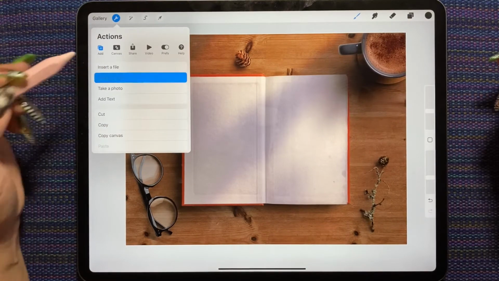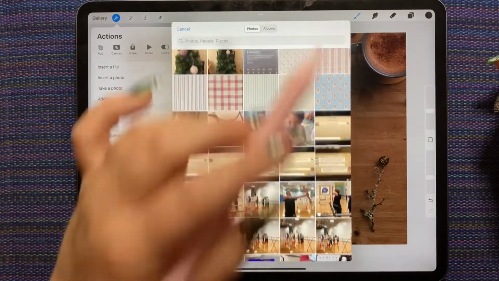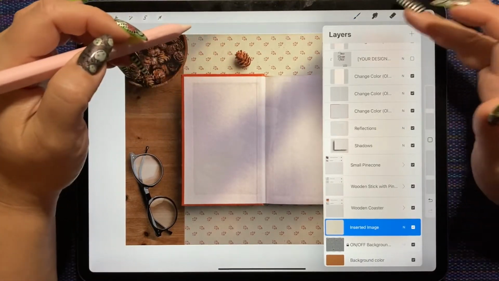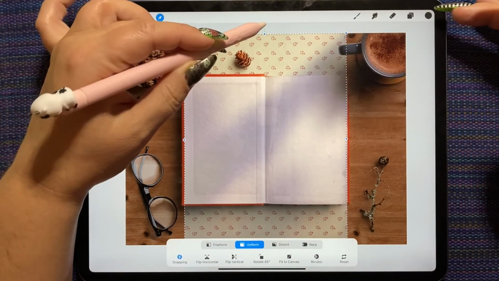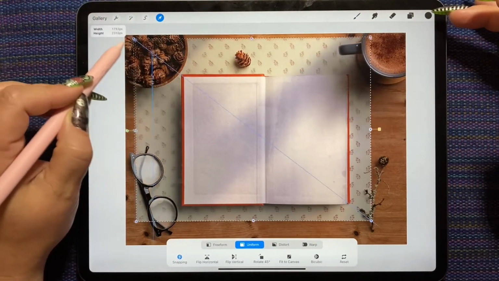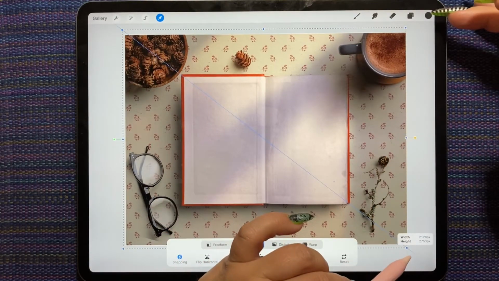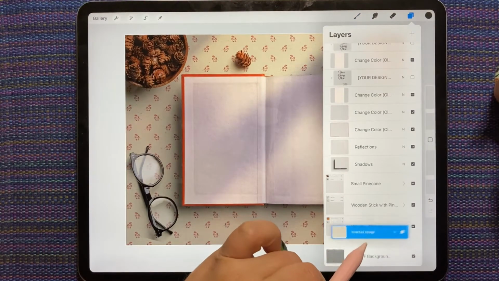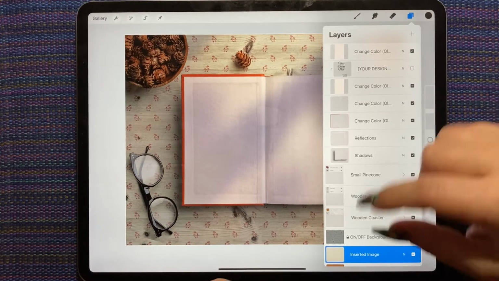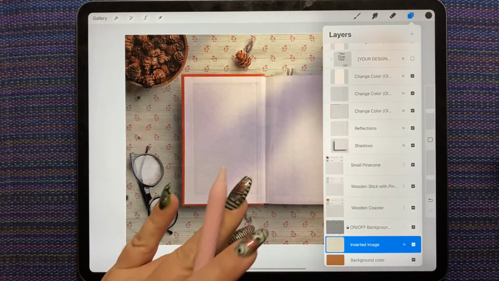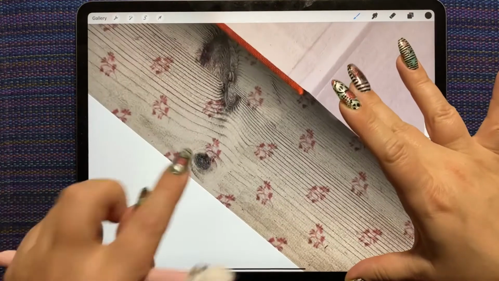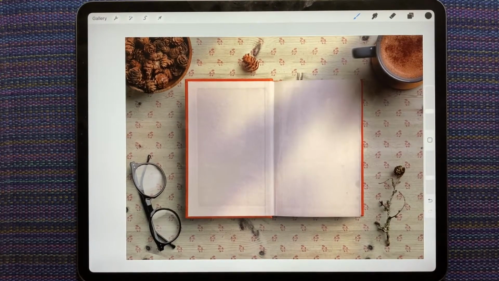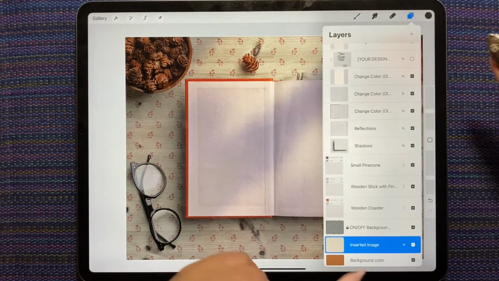I'm going to insert a photo, and I'm going to grab this one. Okay, and I'm going to hit the move tool. I'm going to grab this green handle and rotate, and then make it big enough to fill the page. Oh my god, I'm already loving it. Now I've moved it under the wood grain, and you can see the wood grain coming through that pattern, which is kind of fun. I may or may not turn the wood grain off. I kind of like that it looks like painted wood grain.